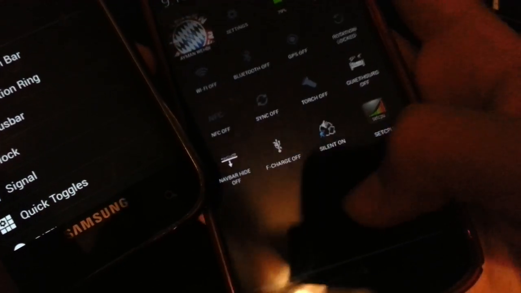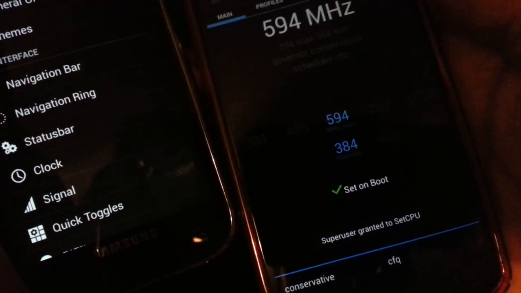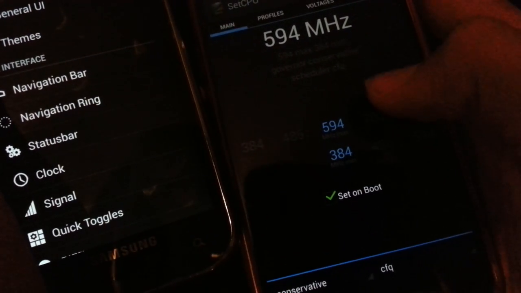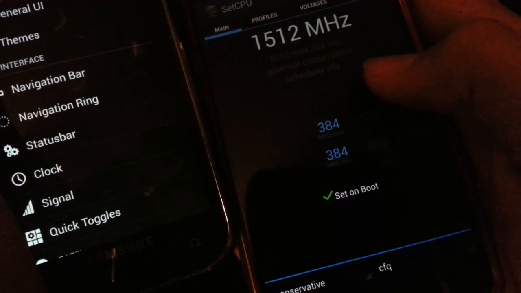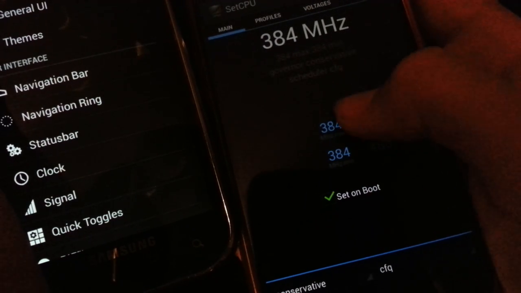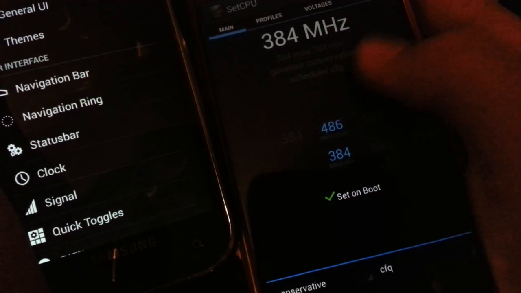So you grab it down here. See, I got set CPU. So when I click on it, it opens set CPU, because I changed my things a lot, so I want to save battery as much as I could on my Nexus 4. So what I do is just change my CPU, clock it up and down. When you clock it down, it just works well. I forgot about the whole profile thing, so I might enable it later.